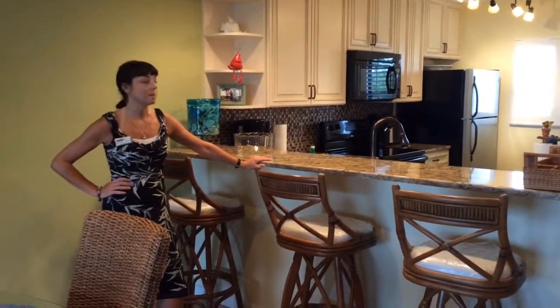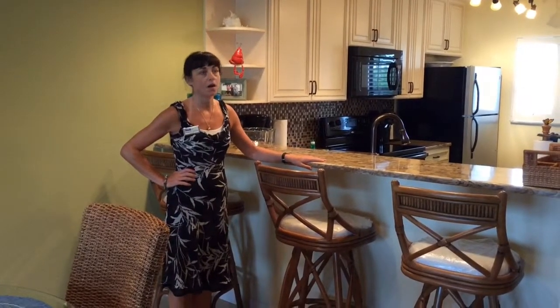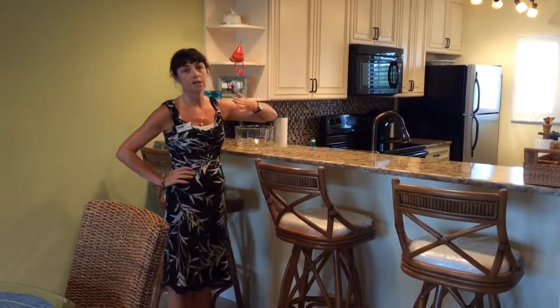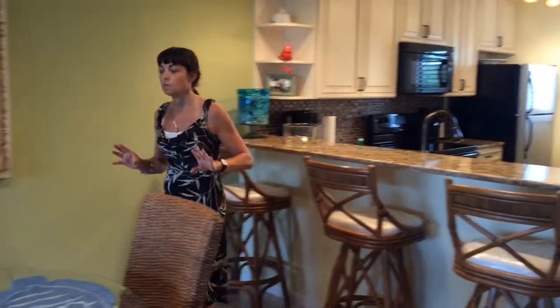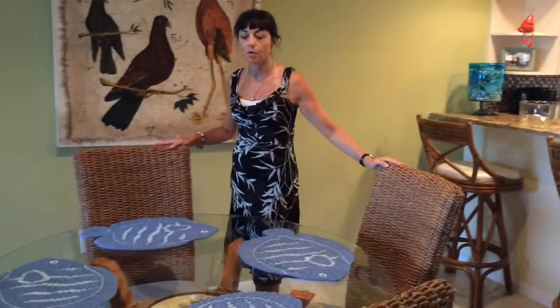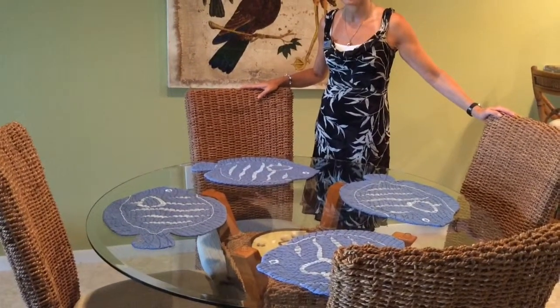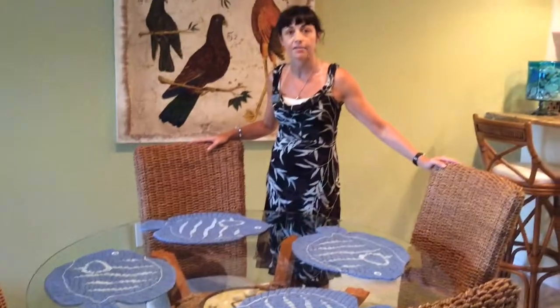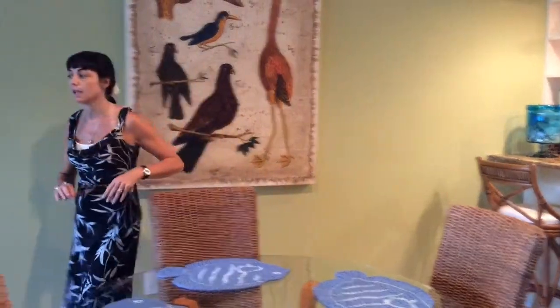On to the living area — this will appeal to your renters. A really nice breakfast bar and they've opened the kitchen up a bit so you get more light back into it. Moving on, we have the dining table which has got seating for four. You may have some people say they want six in the unit, but I would suggest that you stand firm on just four people because six in here would be a squeeze.